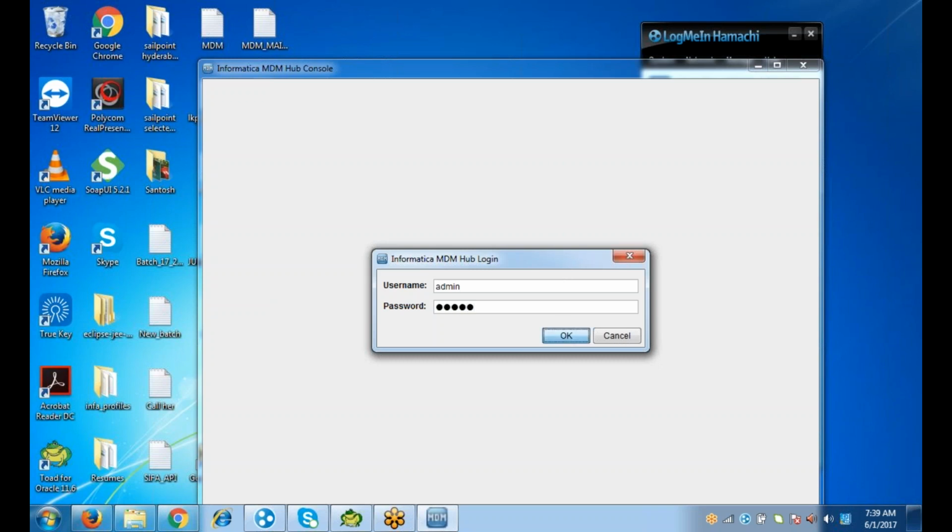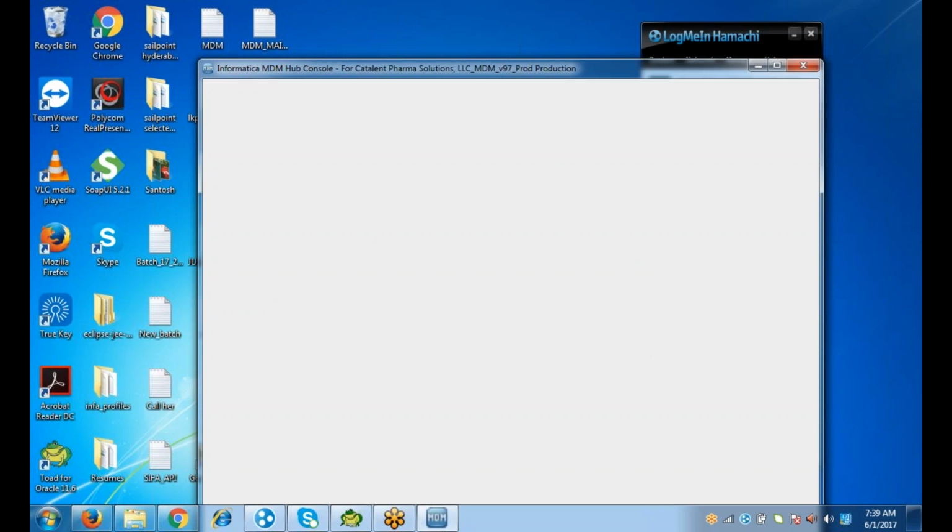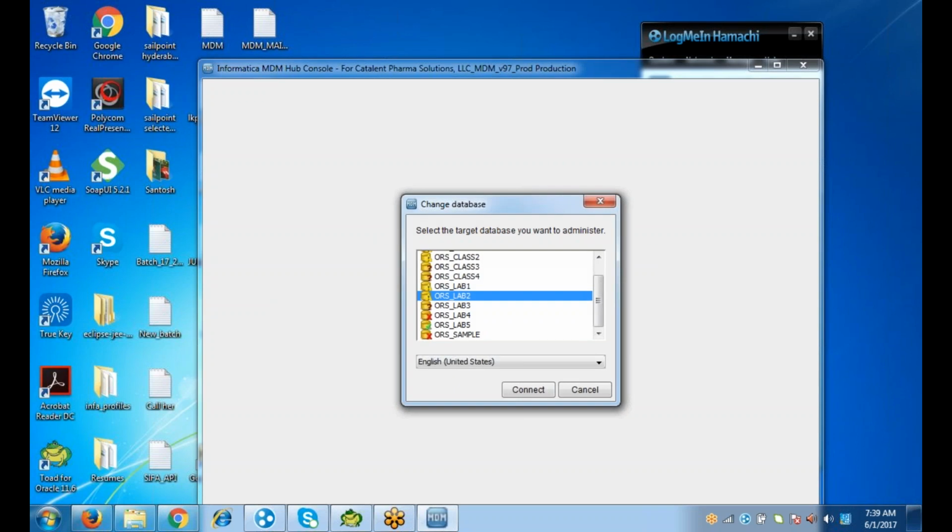Click OK. So I hope you understand now. I'm on the UI layer. When I'm entering the credentials, it is asking me in which database I would like to work. And I told you yesterday, there are two databases: one is the Master Database Hub, the other is ORS. So when to connect to the Master Database Hub and when to connect to ORS? When you are working on configuration, workbench, or utilities, you need to connect to the Master Database Hub, or else you need to connect to an ORS.